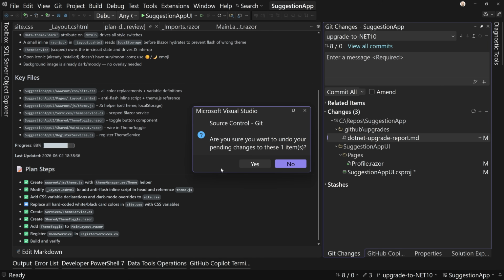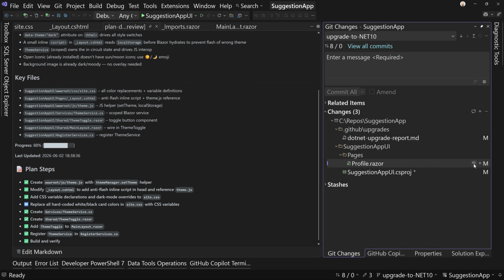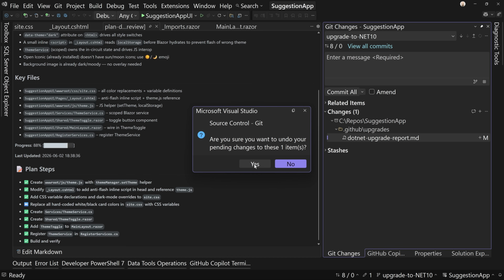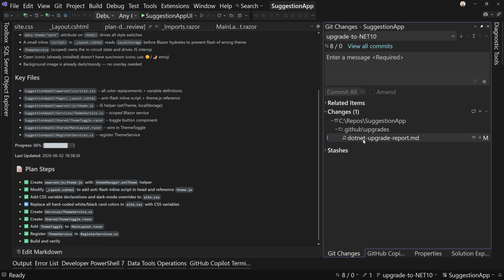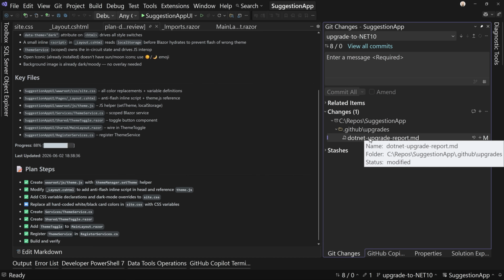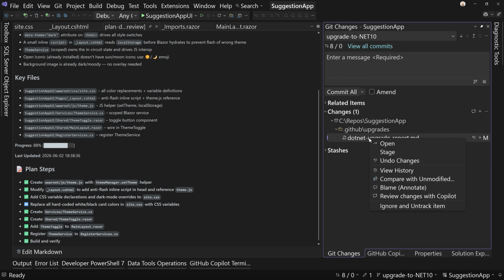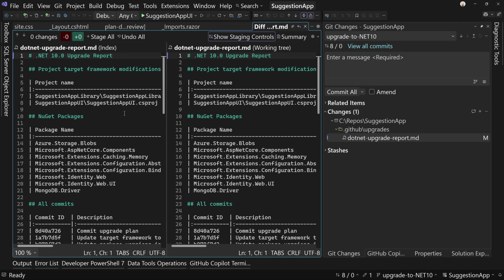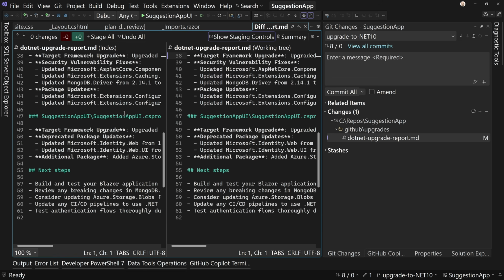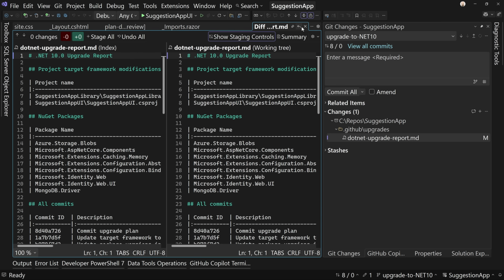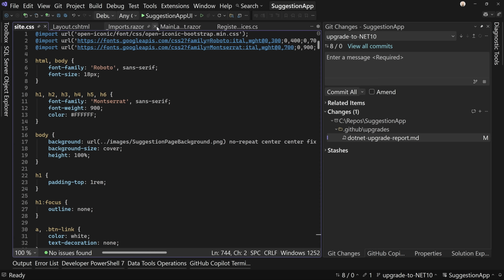Let's undo all of these. Undo, undo, and undo. Okay, I don't know why that's not undoing. It's probably because it created it. It says modified. So compare with unmodified. Interesting. So it looks like it's the same. In any event, we're going to leave it alone. We're not going to worry about it.